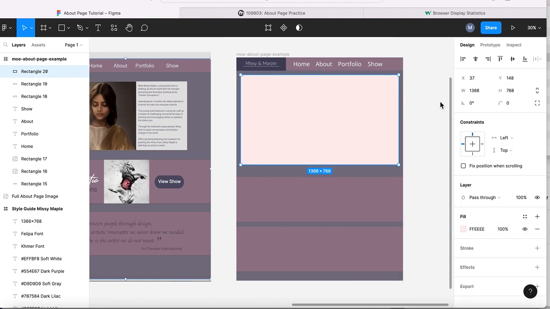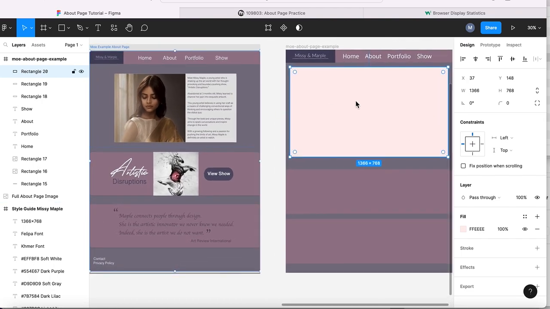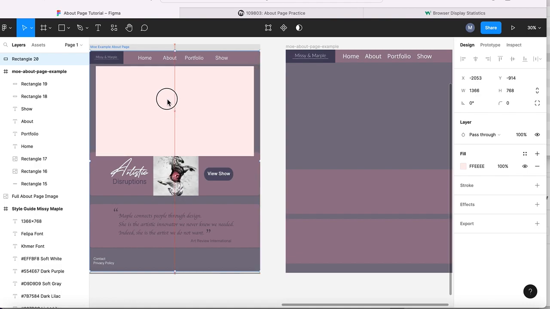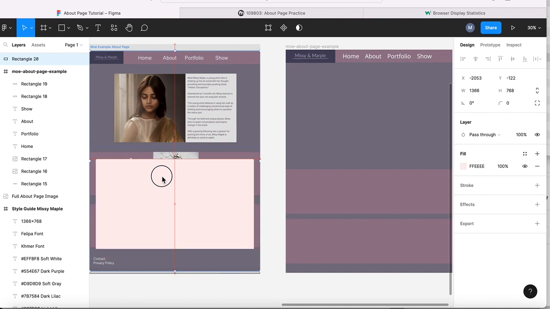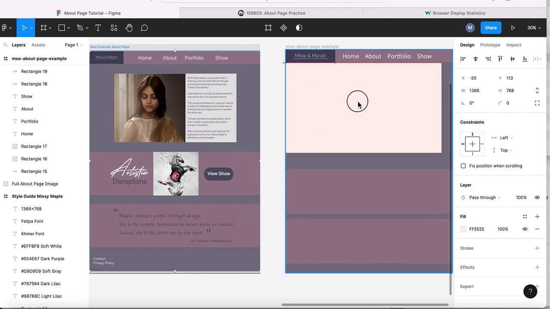I'm simply putting it here as a guide to show me where I need to make sure my primary information is. If I took it over here, I could understand that everything I have here would be seen. So that's what I need to know. Let me put it back over here.